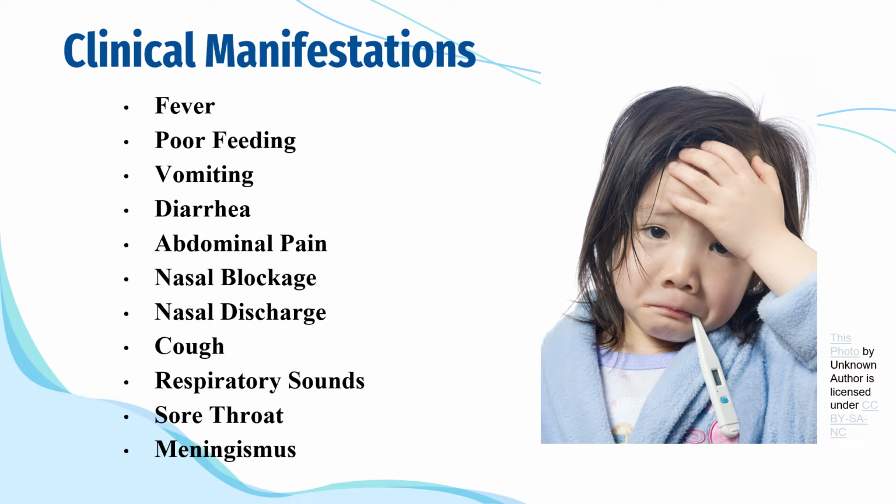Sore throat, and there are several causes of a sore throat. It can either be viral or it can be bacterial. It can also be from nasal drainage. And lastly, they can also have meningeal signs without an infection of the meninges, including a headache or pain and stiffness around the back of the head. This usually occurs with an abrupt onset of fever.